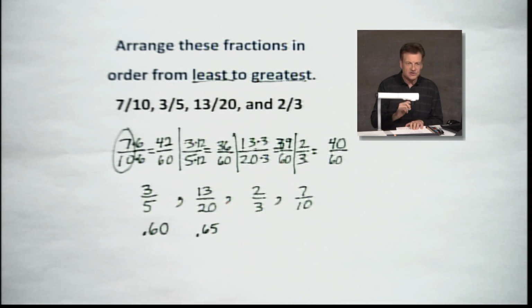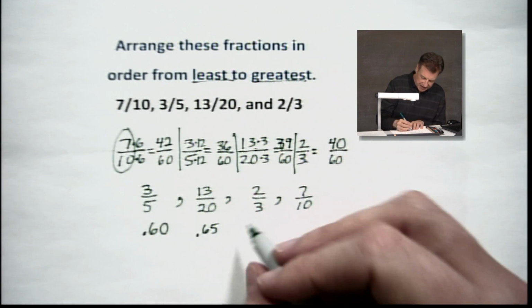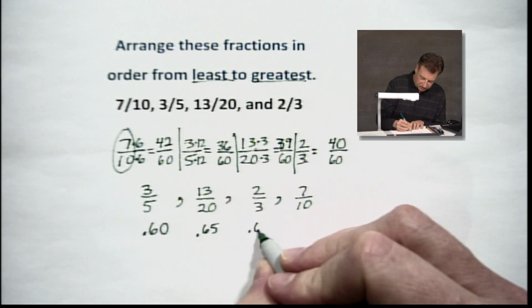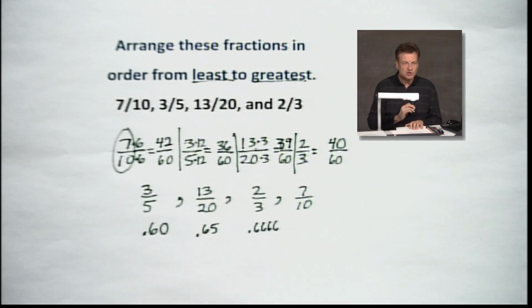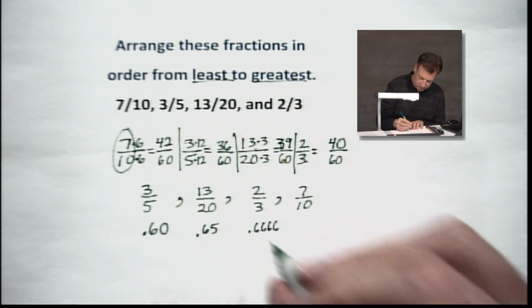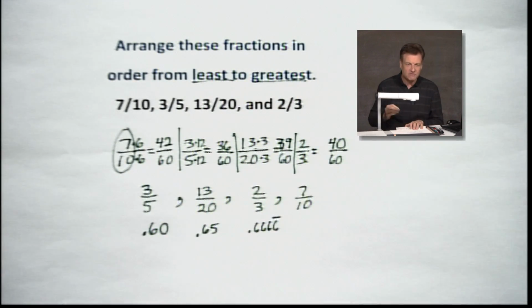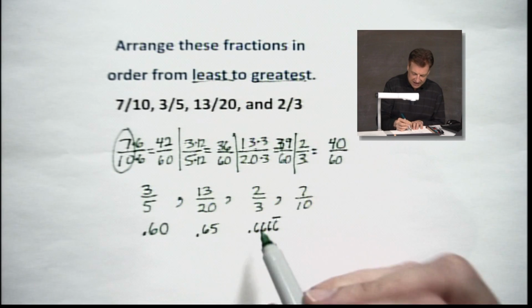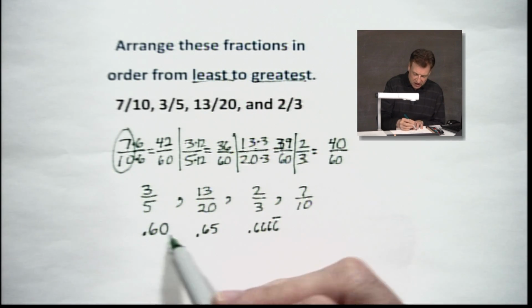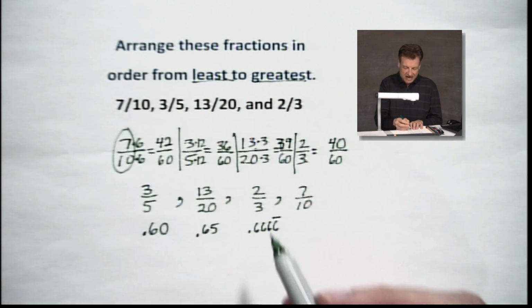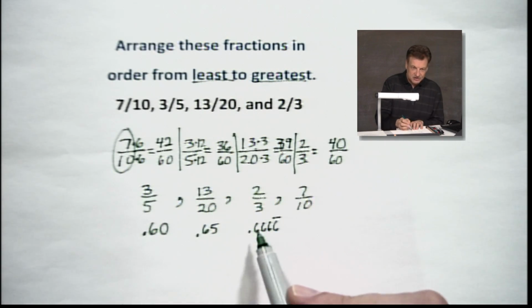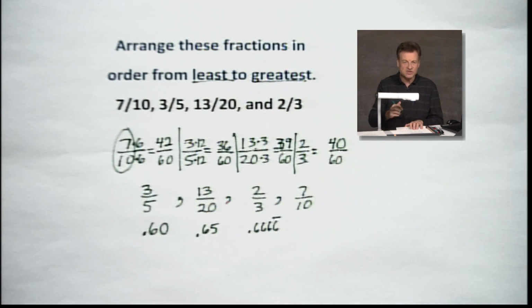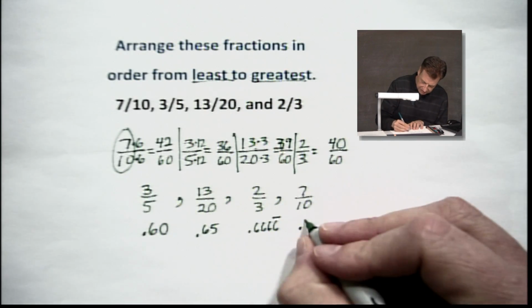Now, 2/3, I already know what's going to happen there. It's going to give me 6, 6, oh goodness, it just keeps repeating. So we're just going to leave it at such, and we'll put a bar over there. We could have put a bar over the 6 to begin with, but I wanted you to see, at least we get it to 2 places. Well, it's a little bit larger, which is what we said, all right? Remember, this is the smallest, this is medium, this is large, and our last one, 7/10, that's easy to write as the decimal. Here we go.